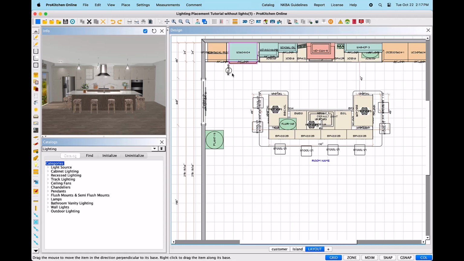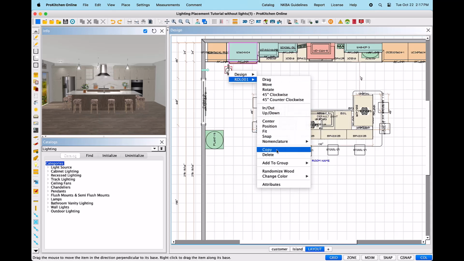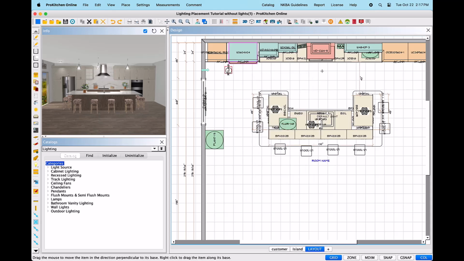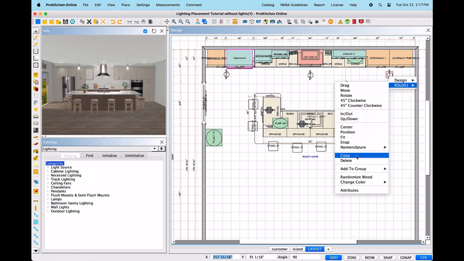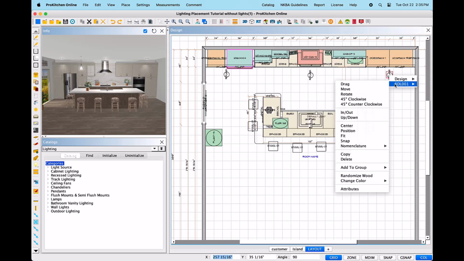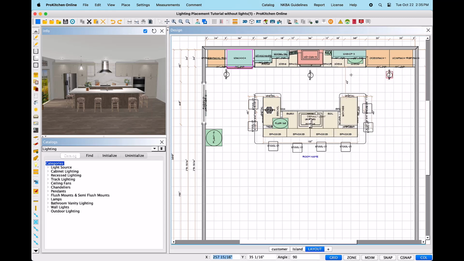Now, to copy and paste, right-click the light once more and select Copy. The mouse will become a crosshair, again indicating that the copied fixture is attached and ready for placement. Hover the mouse into the appropriate location, then left-click to secure. Repeat the process until all required copies have been placed. Now you may position as necessary for any copy and pasted items utilizing the In-Out and Left-Right placement tools.